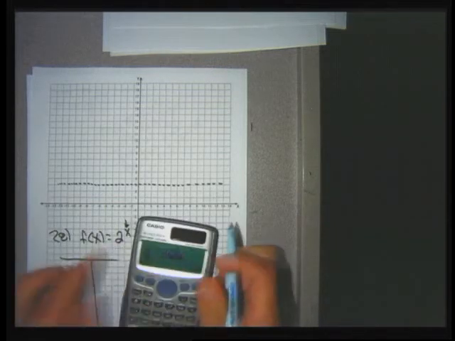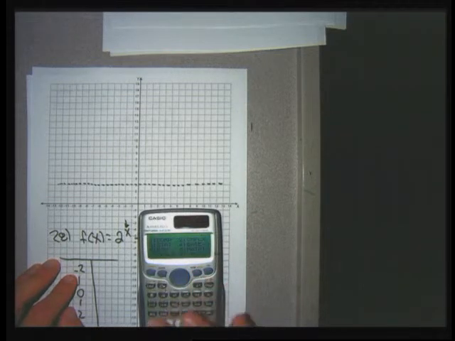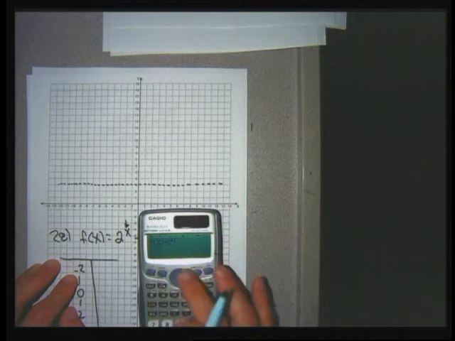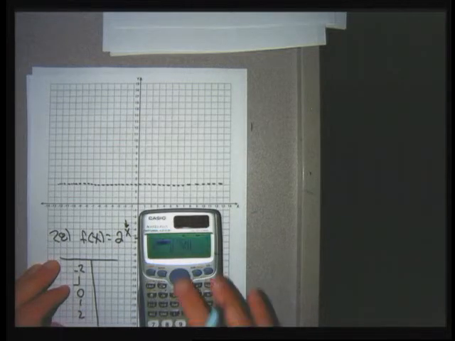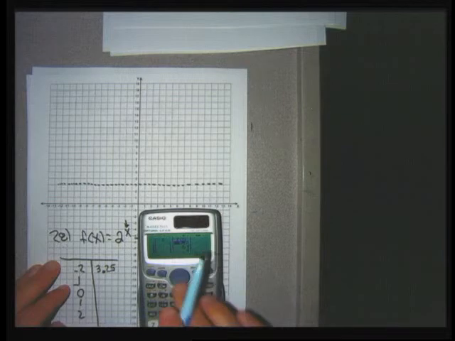What the 3 does is it really impacts the y's. So now to do this, mode 7, two to the exponent alpha x, get out of the exponent, and then do plus 3. Start at -2, end at +2, step 1. First point is 3.25, which is 3 1/4. It's easy enough for me to graph 3.25. I could round that to 3.3 if I want.